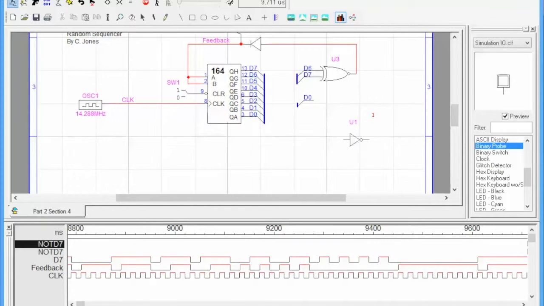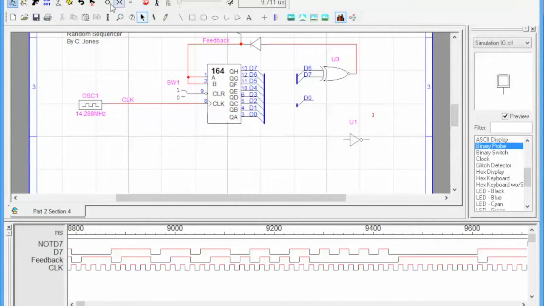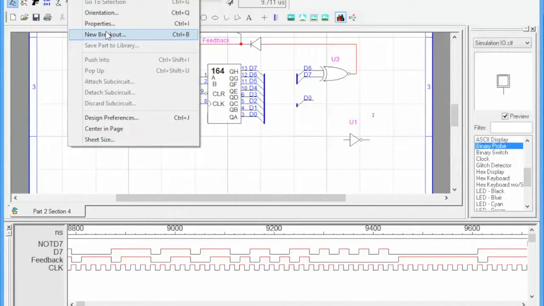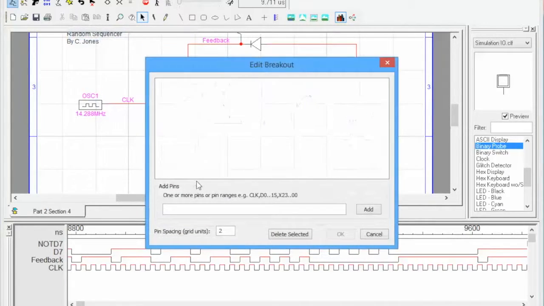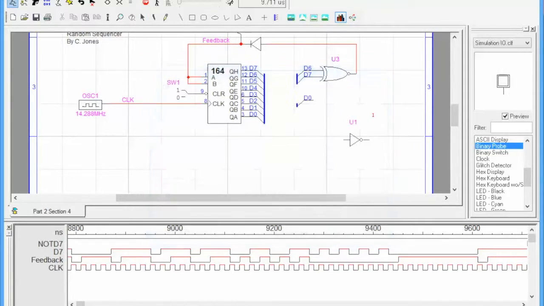And we'll put him there. And the last one, we'll just have D7. And we'll put him about there. Okay, the breakouts are laid down.